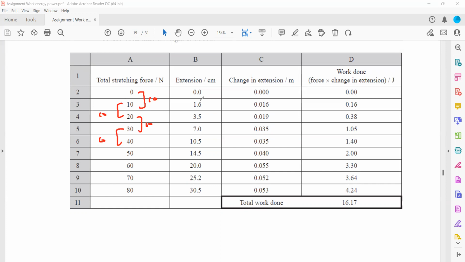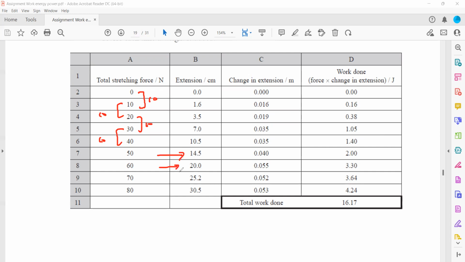So what might happen? Maybe the spring might deform after it reaches 50, or after it reaches 60. As a result of the deformation, its change in length won't be the same. So the student is changing the force with a greater magnitude. For example, changing it by 10 newtons every time is a big change in terms of force. So due to this force, maybe as the spring compresses, here the extension at 40 or at 50 was 14.5.